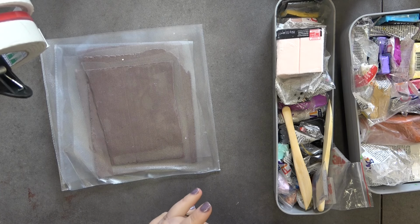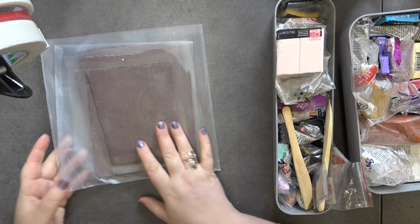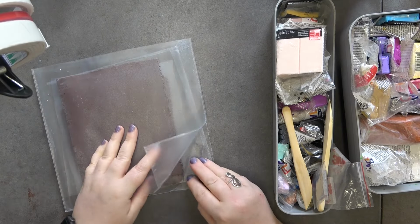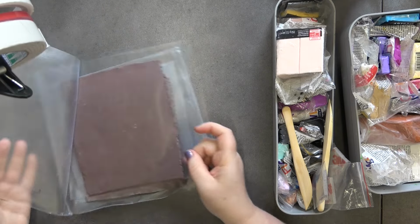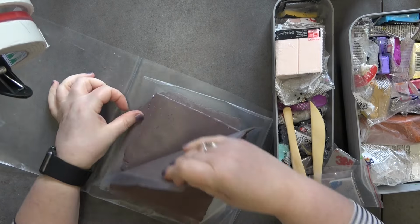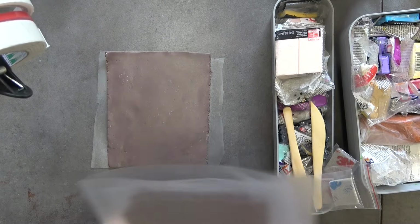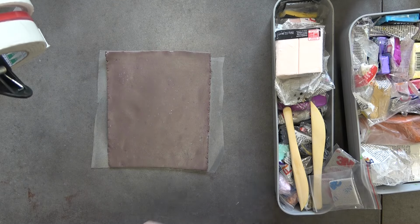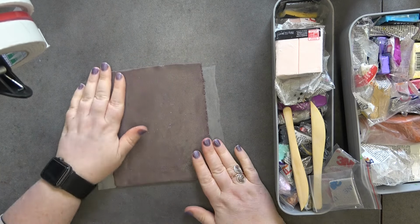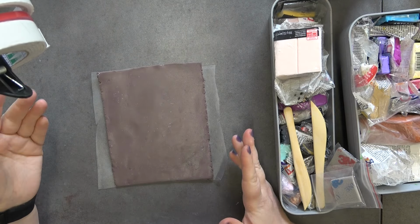So today we're working with clay. I'm working with polymer clay. I think, if I remember rightly, Julia is going to be working with air dry clay because that's what she prefers, and I prefer my polymer clay. And the brief is we're to make a clay pitcher. I'm so excited by this.